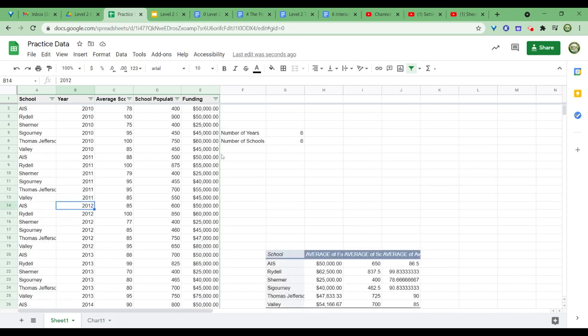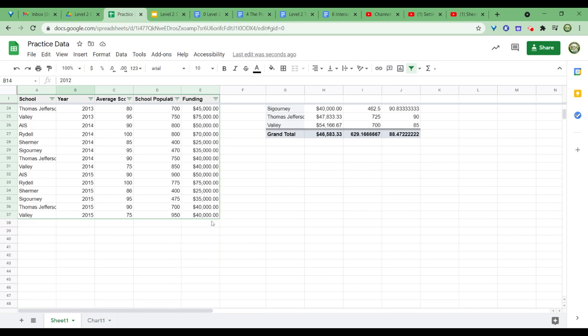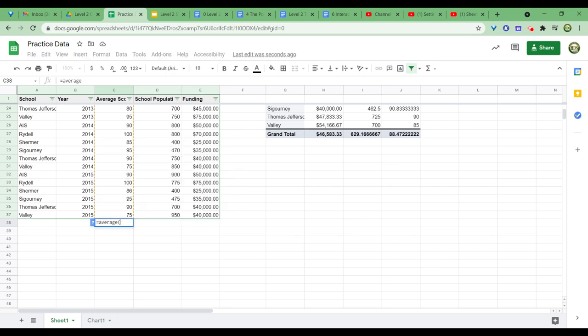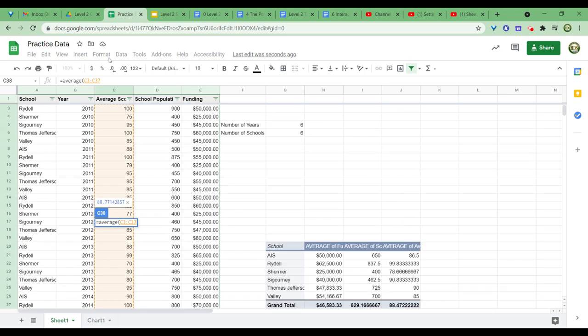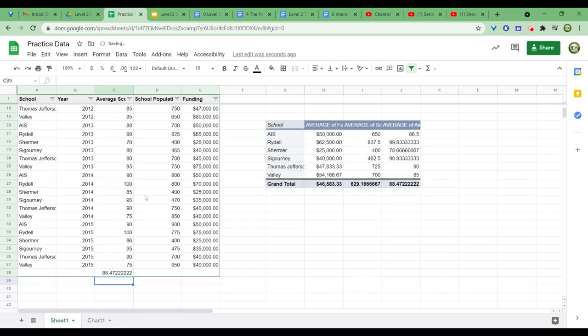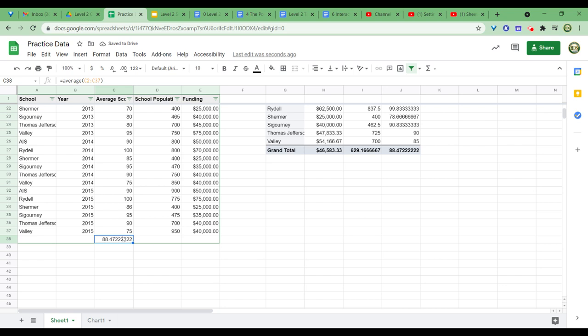Now you can count, and if I'm going to average all of my funding, right? So I'm going to average these guys, equals average of all of these. And you just click and drag. Okay. Then I want to show you one of the coolest things. Okay. I calculated the average here, right? And I'm going to hover over this until I have a plus, like the big cross. And then I'm going to drag that where I want it to repeat.